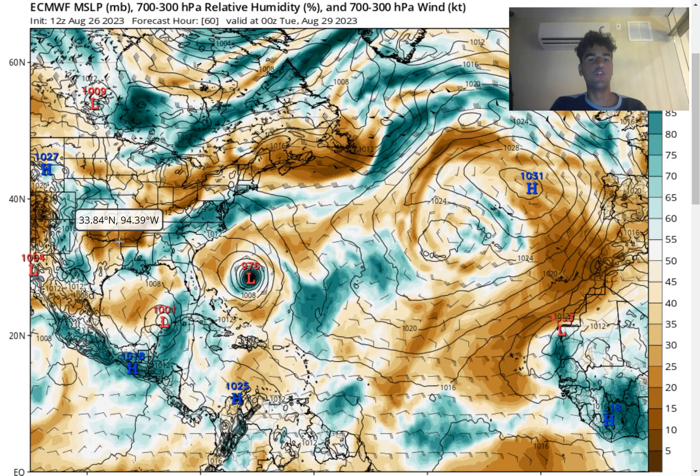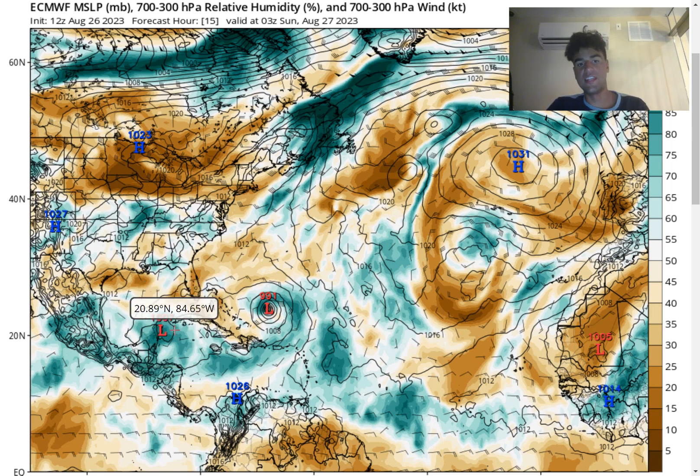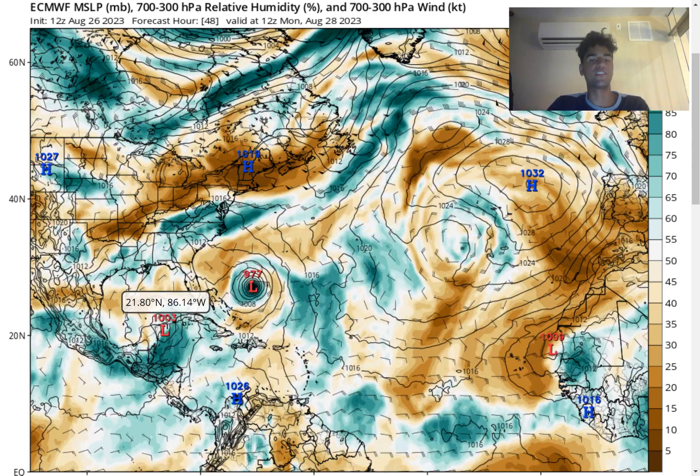Here's what the European model is forecasting over the next several hours for the tropical disturbances. Tropical Depression 10 is expected to linger over the same area right over the Yucatan Peninsula of Mexico, due to the fact that the steering currents are quite weak. There is a ridge located here and another ridge located here, and this low pressure system is pretty far from both ridges, to the point where both ridges have sort of the same effect — this ridge wants to take it northward while this ridge wants to take it southward.